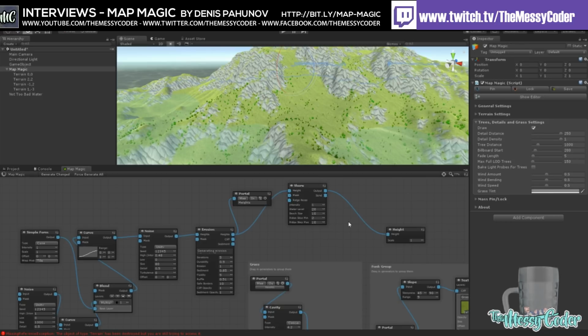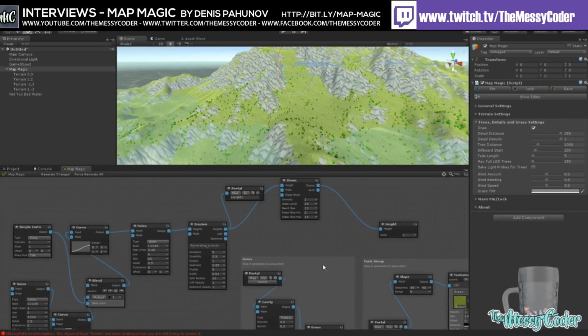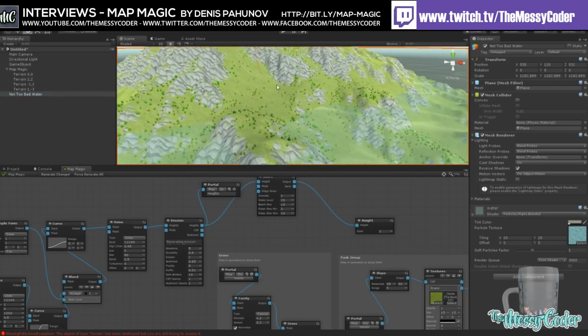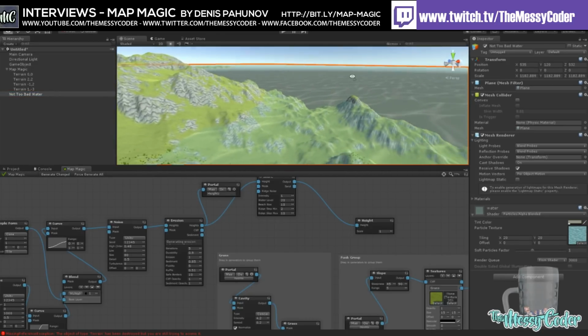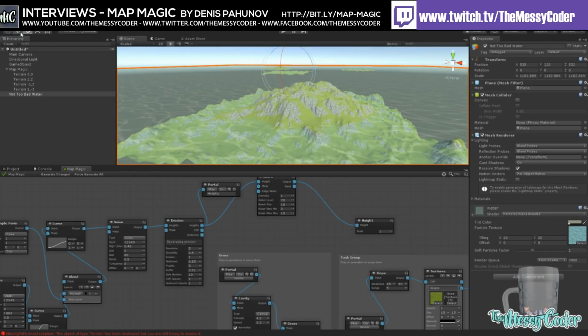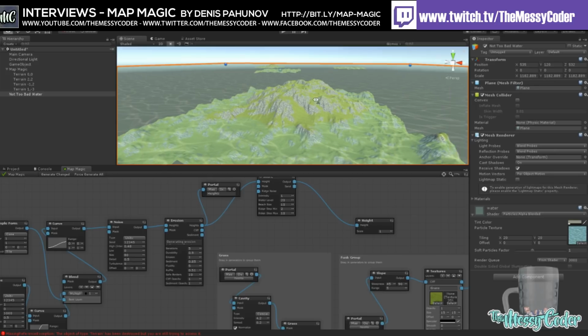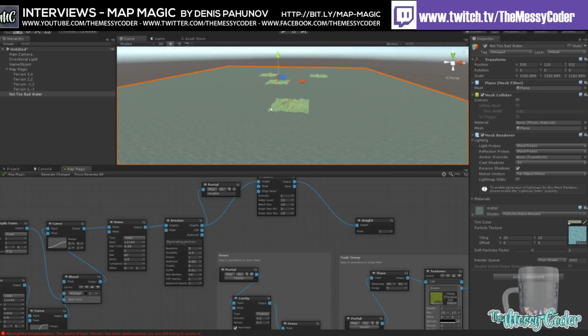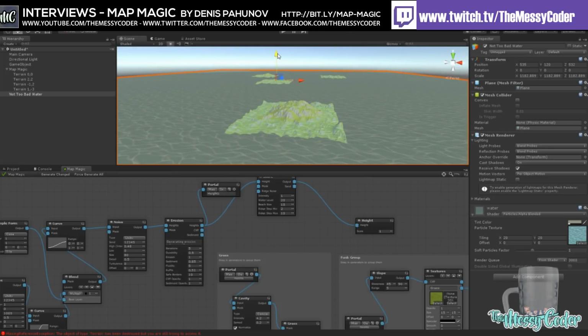And take a look at the water plane, select it, Inspector, and take a note what is the water level, it's Y position, I think 100, we need to lower that a little bit. Yeah, let's lower it down a little touch.